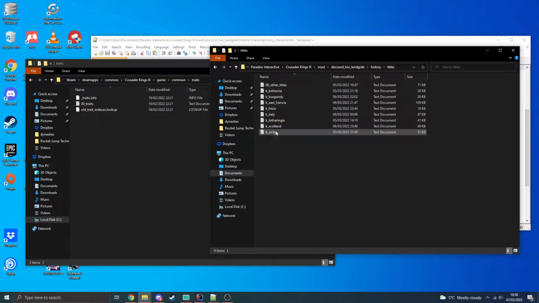So you'll notice there's a bunch of files for the kingdoms in the game, and I've not really talked about this yet, but the titles have this naming convention of like K underscore name for a kingdom, D underscore for a duchy, C underscore for a county. I think there's baronies. Well, there is baronies as well, and empires with an E underscore. That's where the other titles is in.